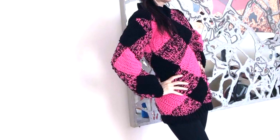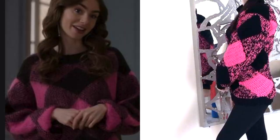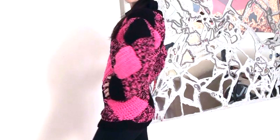This is a tutorial on a sweater that was used in Emily in Paris, a new series that became very popular. Emily has a really huge wardrobe of all these beautiful sweaters and coats. So I saw this argyle sweater that she had. I will pop it up here. It's all in pink, and she matched it with a pink coat and a pink skirt, and it was really pretty.